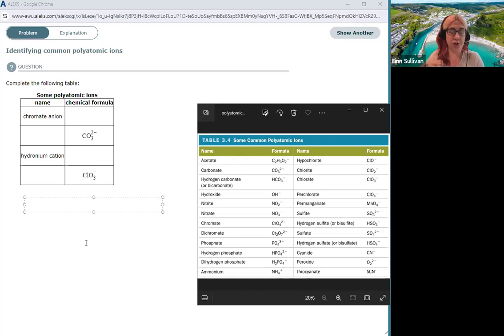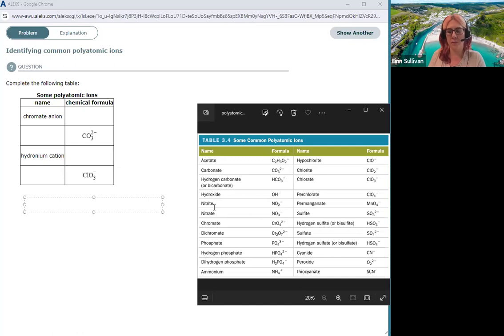There is a relationship in terms of the number of oxygens that related polyatomic ions have. For instance, nitrate, the -ate ending is usually associated with having the most oxygens. No, I haven't actually quantified this. I've just said the most because it depends which one it is, whether it's 3 oxygens or 4 oxygens, so you can't deal with the absolute number of oxygens. So nitrate is NO3 minus, and then nitrite has one less oxygen, with NO2 minus being its formula. So -ate has the most oxygens, and the -ite ending has one less oxygen.